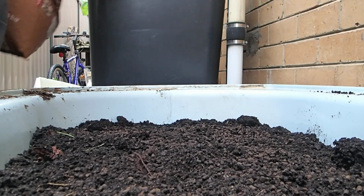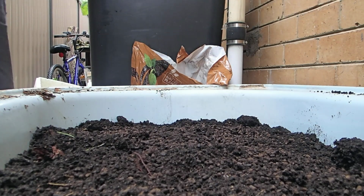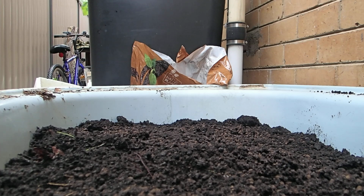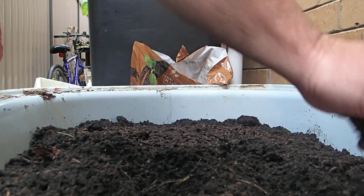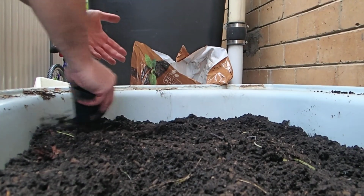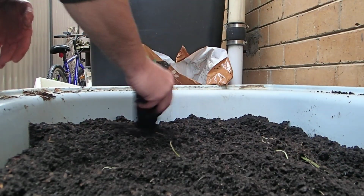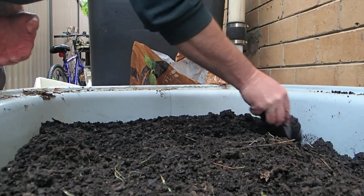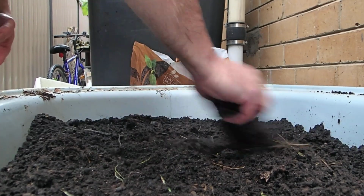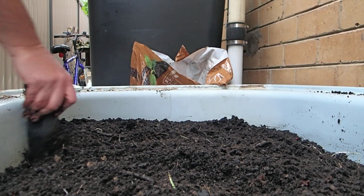And I thought I had some carbon to add as well, but I'm not sure I've done that. And again, carbon is an excellent organic matter. Is it activated carbon? I don't remember. But it helps to do all the stuff that organic matter does. Opens up the soil pores, improves the structure, helps it drain, helps it hold moisture. But it also lasts longer than most organic matter. It takes a lot longer to break down. Which is what the terra preta in the Amazon was. Manufactured soil that had lots and lots of charcoal in it. And that just improved the water and nutrient holding capacity of the soil. So I'm going to find that and add it.